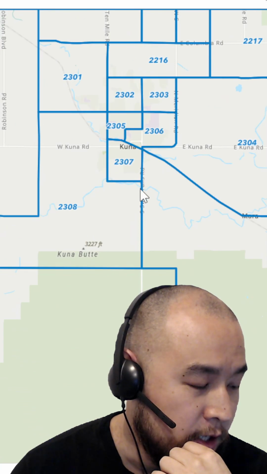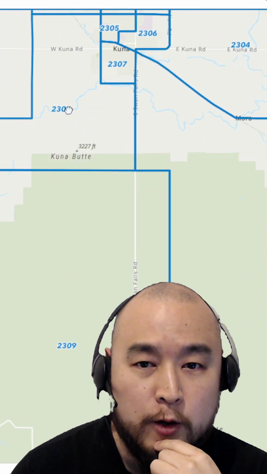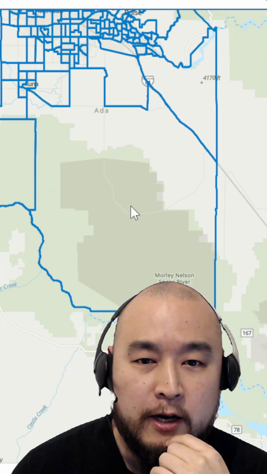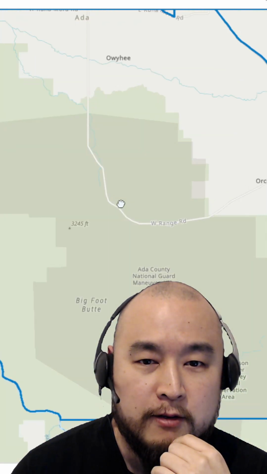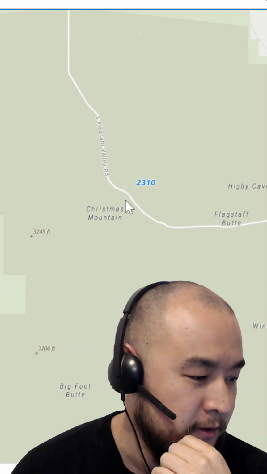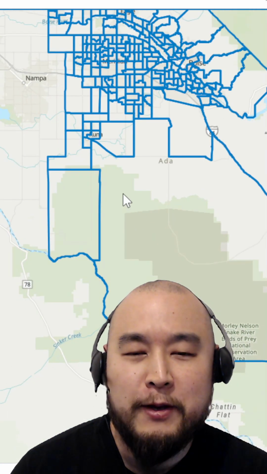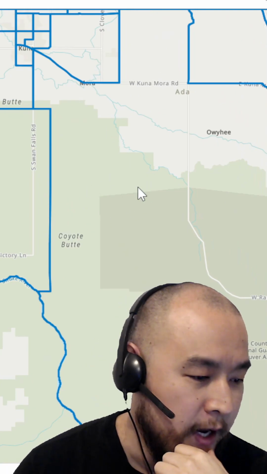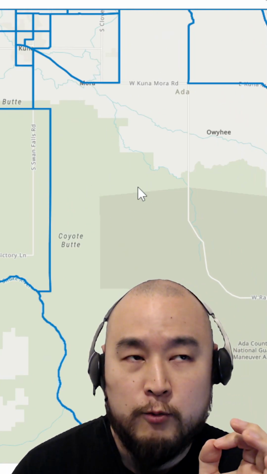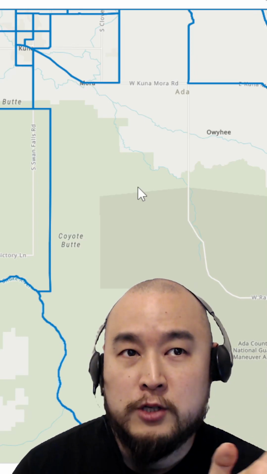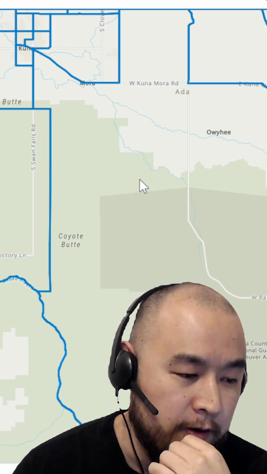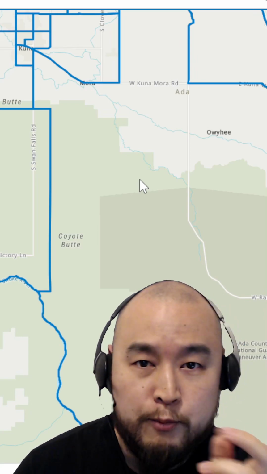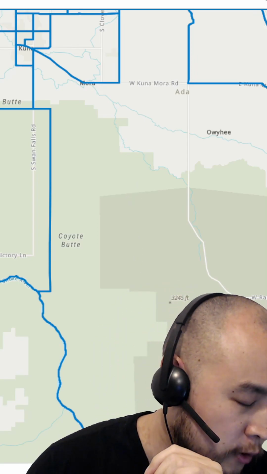2304 going up. You see here, this is all of the central Kuna, 2304, 2308, 2309, and then this large section in Ada County, which is 2310. Let's get that number to pop up. There it is. It doesn't pop out if you zoom out. So this is part of the 23rd district and actually makes up not the majority, but a large section, almost 50% of the voting in the primaries of 2022, not the general election. And I guess we'll talk more about that later.